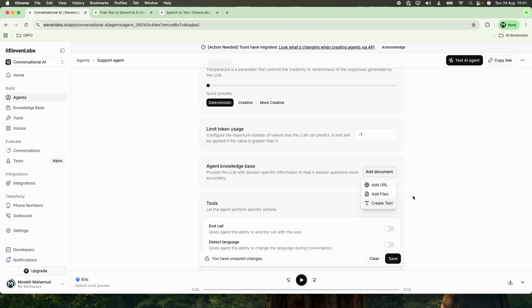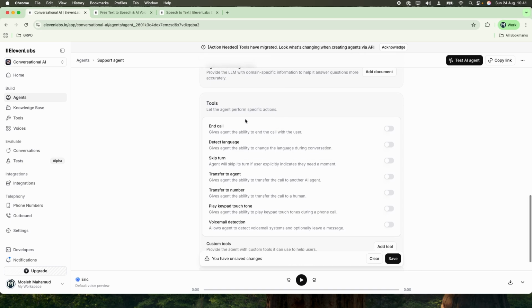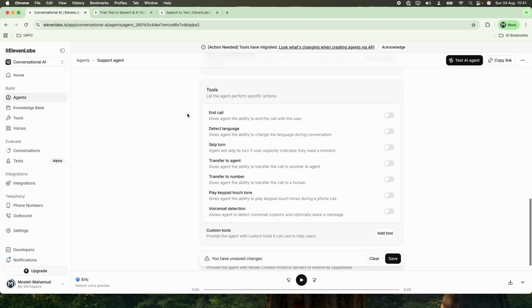Now, of course, I highly recommend that you do it when you actually integrate it into your own specific use case. It's highly probable you may want to tinker with these different sources. You can also make sure the AI agent has various capabilities like voicemail detection, transfer to number, transfer to agent, and various other things. And this is an assumption, but I also think you can integrate this conversational AI with phone numbers. So whenever someone calls your business phone number, the AI agent can come into play and talk with that person. I think that's pretty cool.